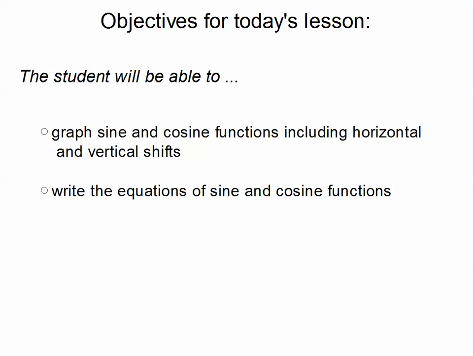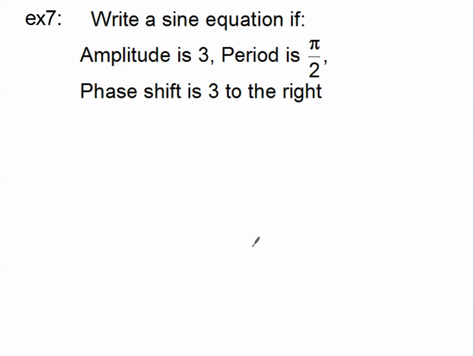Okay, so in the second tutorial, we're going to learn how to write the equations of sine and cosine functions. Okay, let's flip over to our final example on our notes. This time, I'm going to give you a bunch of the pieces of our graph, and you write the equation. Rather than my giving you the equation and you finding the pieces, I'll give you the pieces and you write the equation. Okay, we're writing the equation for a sine function.